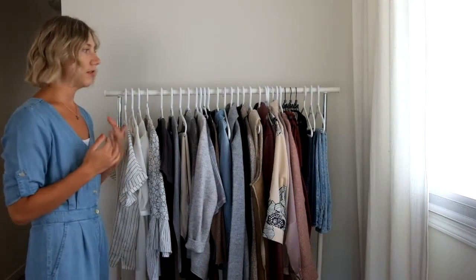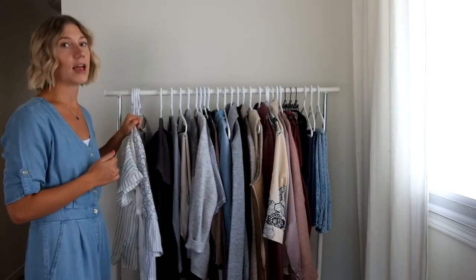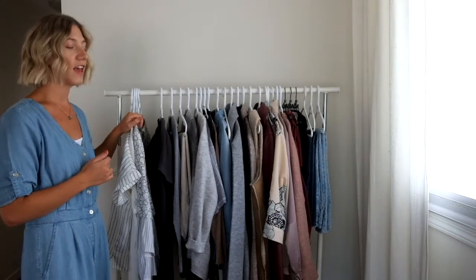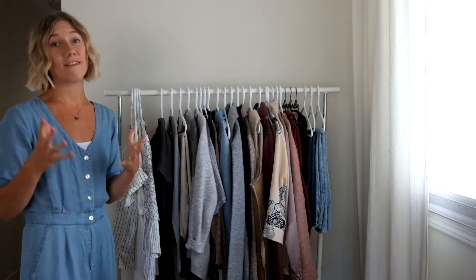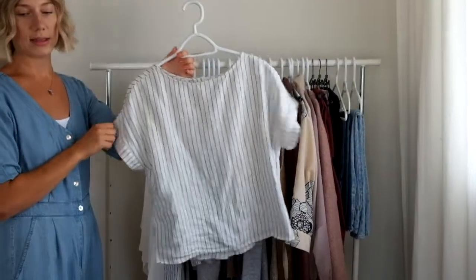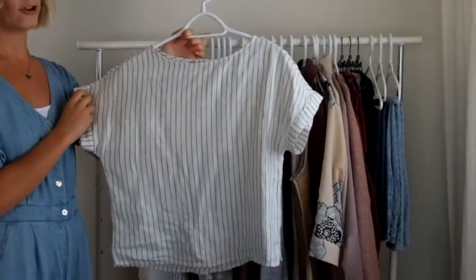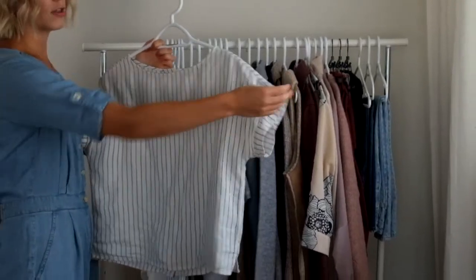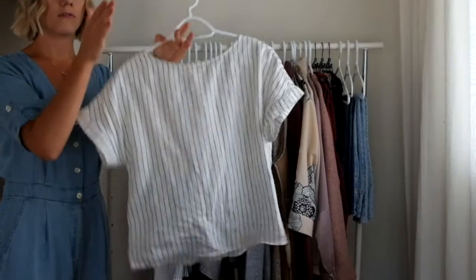Jumping into the individual pieces, I have an assortment of white short-sleeve shirts. I find this is the easiest element to purchase and find. Every season, you can always be pulling white shirts because they go with any pant, and they're easy to find virtually any time of year. Something like this adds a little bit more creative flair because you're creating a wider shape up top — the sleeves flare out, which is great, especially when you pair it with something high-waisted to create more of that hourglass look.